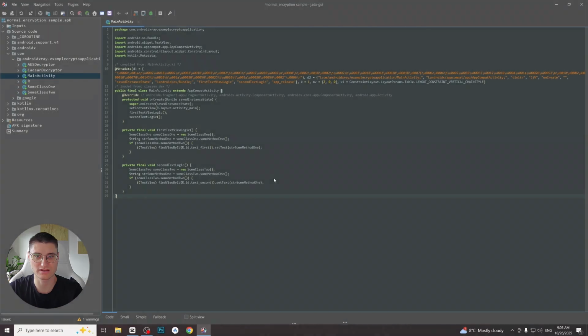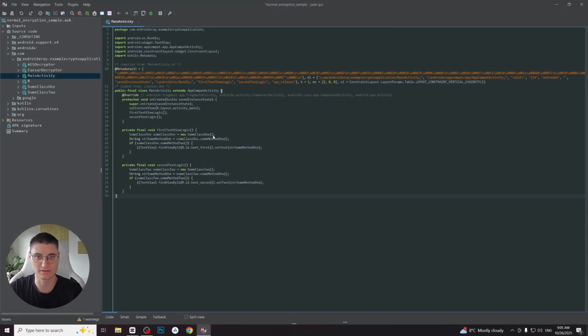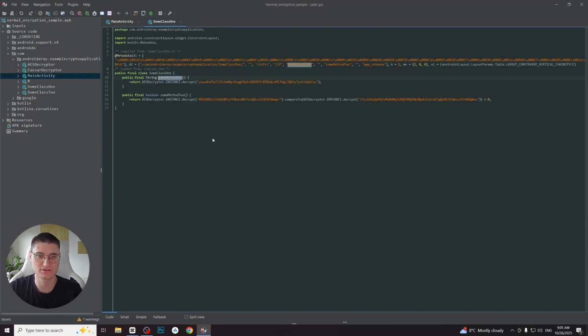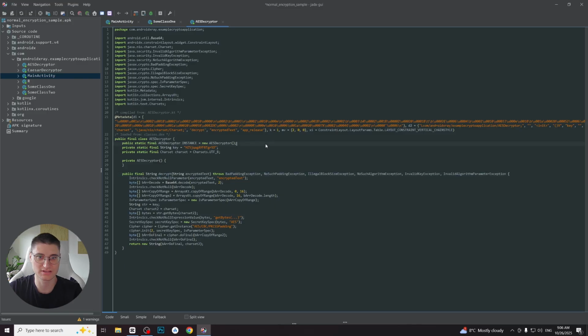Now let's consider another decryption class that we have in our sample APK. We proceed from main activity to the class that uses it, and we can see that it decrypts strings using another helper class. We proceed, and from the name we can see that it is AES encryption. However, we could also understand that even without the name of the class, since in the body of the decrypting method we can see the usage of AES related strings and functions.